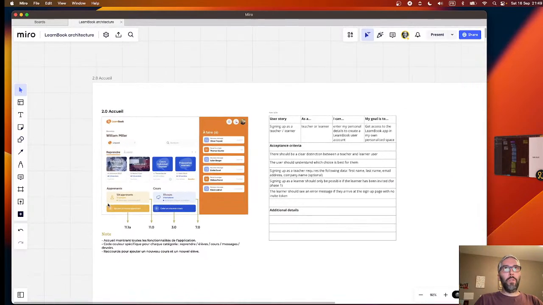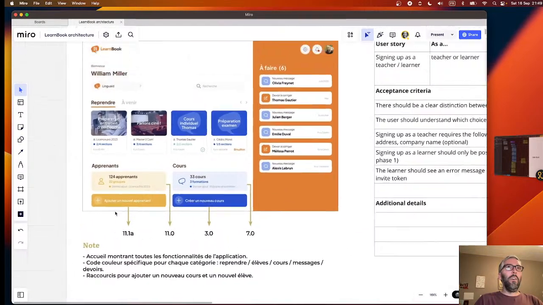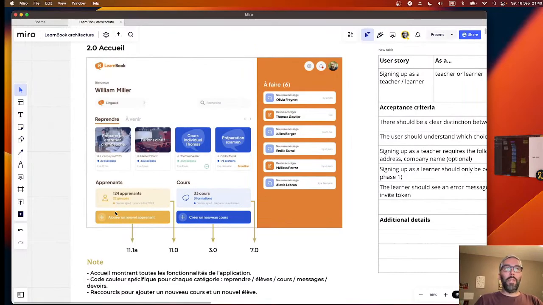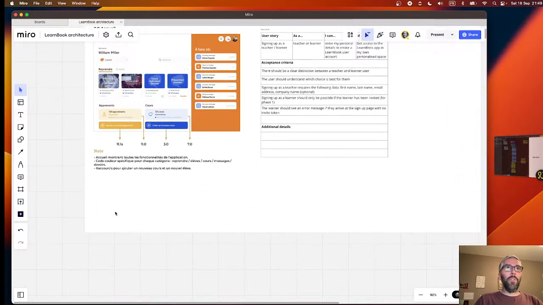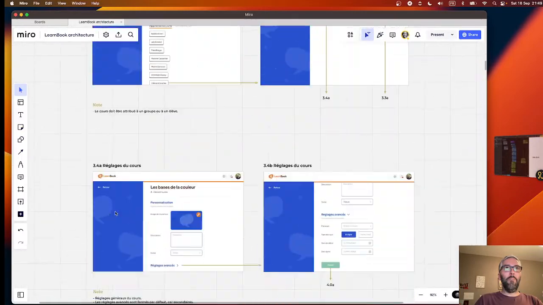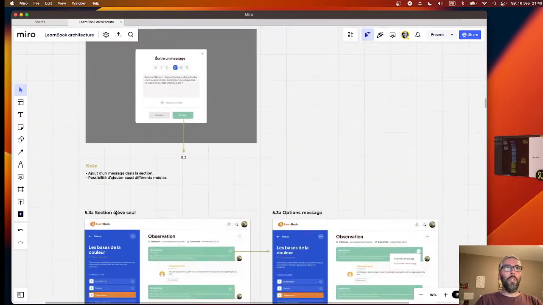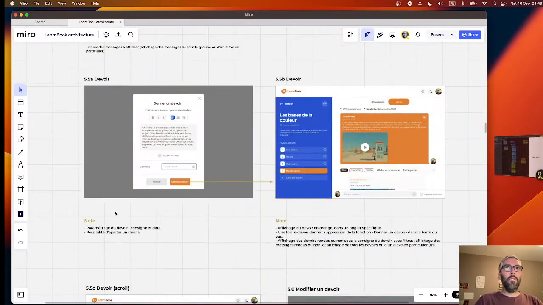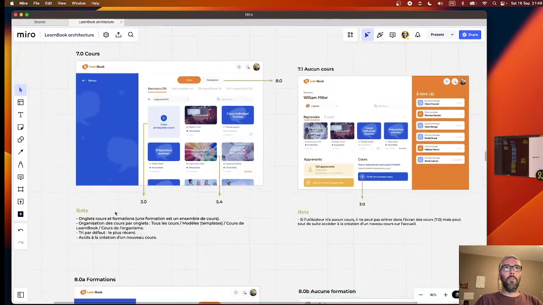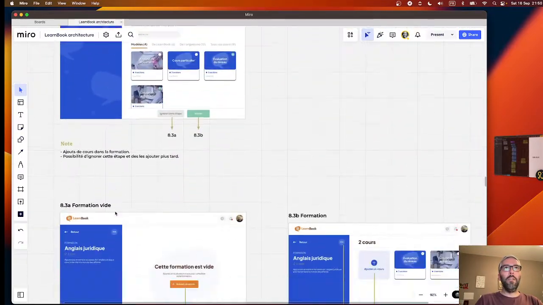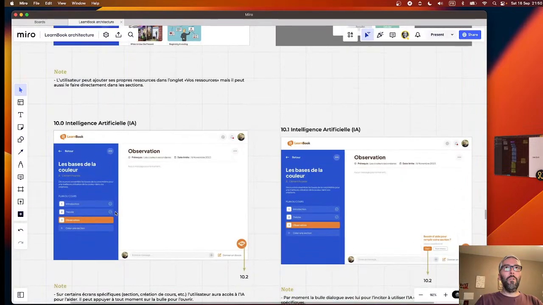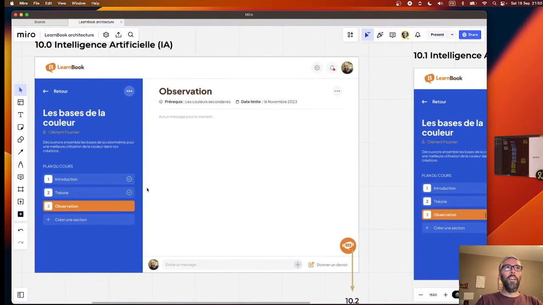We had one little bit of scope creep in this project where because ChatGPT has just become a thing this year, we were experimenting with it and decided that we were going to include an AI assistant in some of our lesson creation parts of the app.